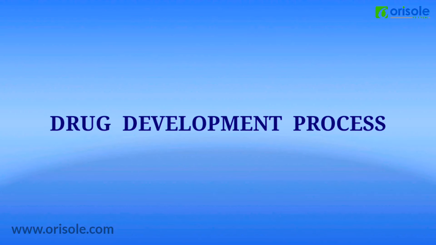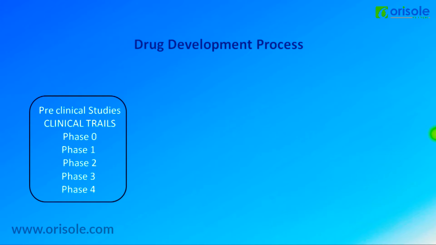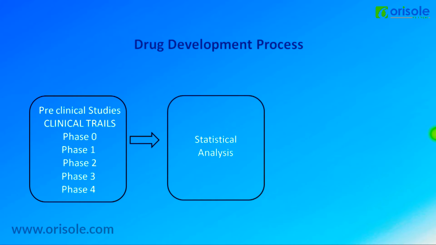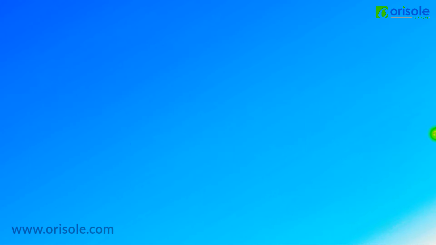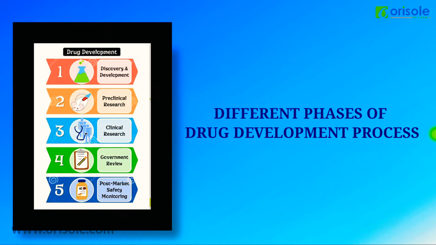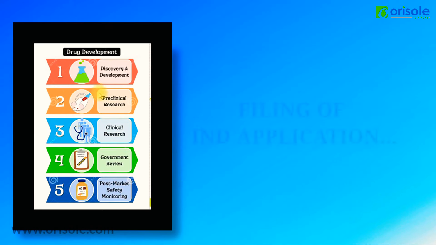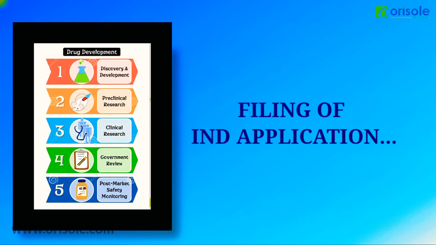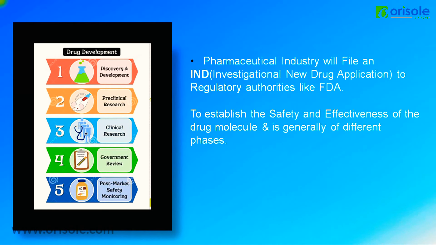Before explaining clinical trials, let me give a brief introduction about the drug development process. For any drug to get into the market, it should pass through experimental phases. The data acquired from the experimental process is put into SAS software, analyzed, and converted into standards required by regulatory authorities like the FDA. The drug development process starts with experiments in the laboratory on animals, called preclinical studies or preclinical research. Once the drug molecule has passed through preclinical research, pharmaceutical companies file an IND application to regulatory authorities like the FDA.